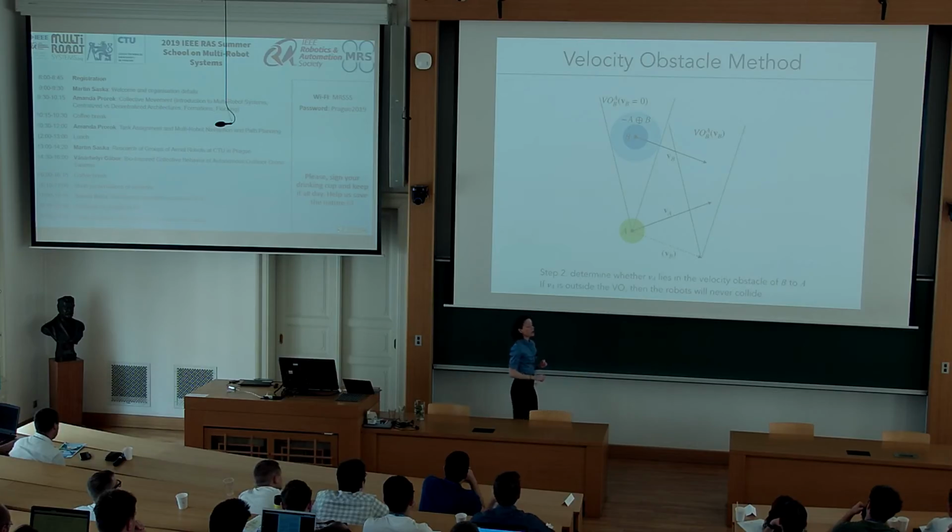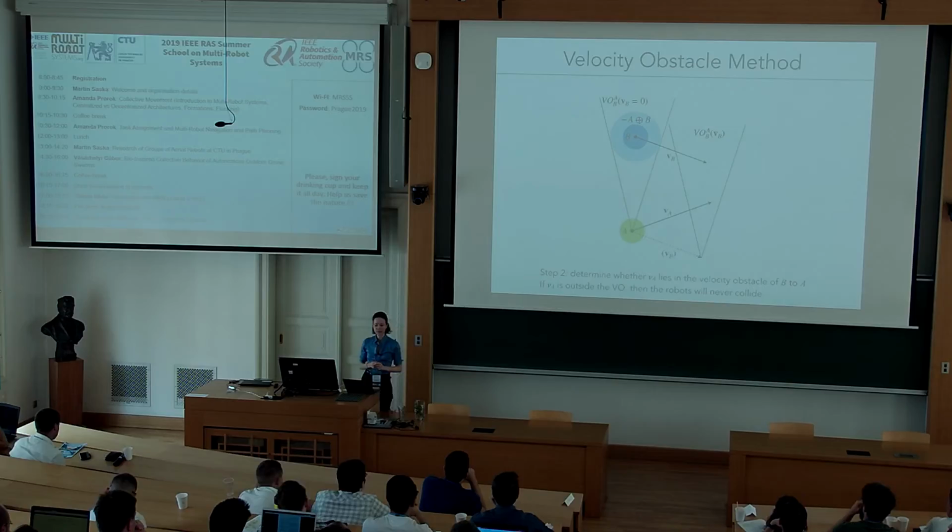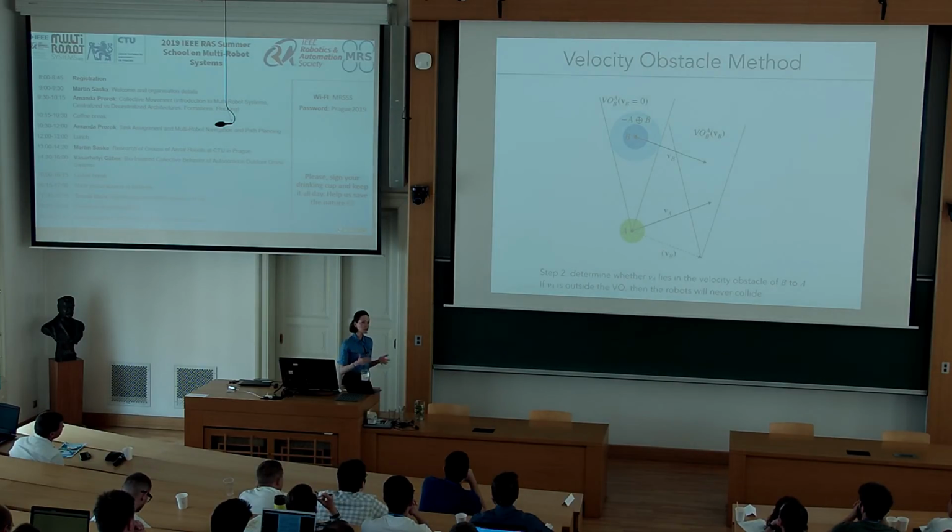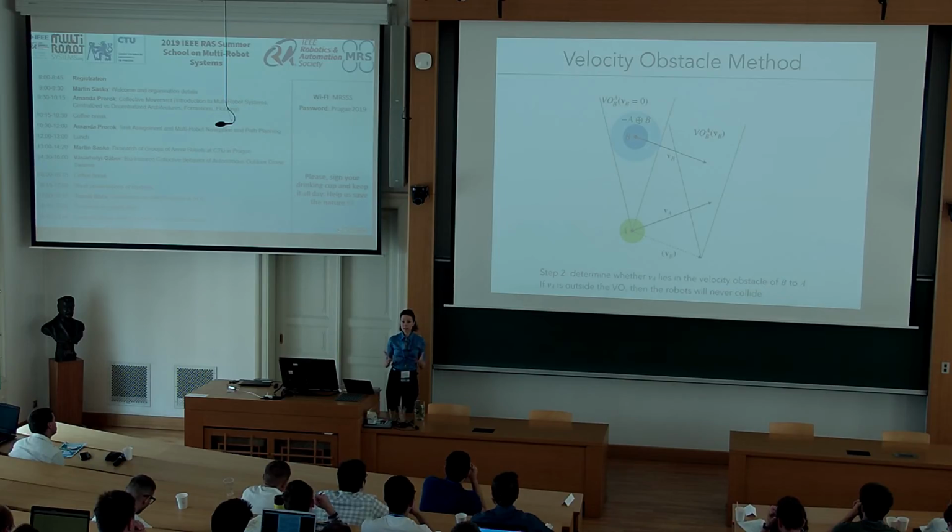And all I need to do now is to compute whether my vector of robot A is pointing into that velocity obstacle. And if it is, I know that eventually my two robots will collide. And so in order to avoid robot collision, all I need to do is to point that vector outside of the velocity obstacle for these two given velocities. And so this is a really elegant formalism because, given that I have two robot velocities, it allows me to say whether these two robots will collide or not.